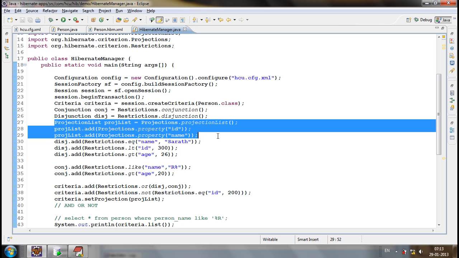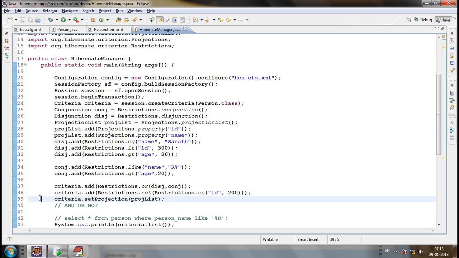First we create a projection list where we can add multiple projections, and at the end, to the criteria we'll set the projections using the criteria.setProjection method.